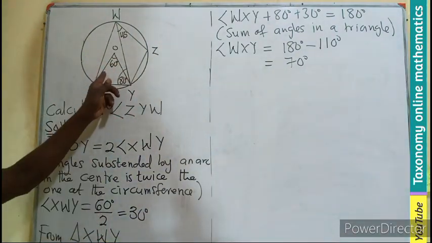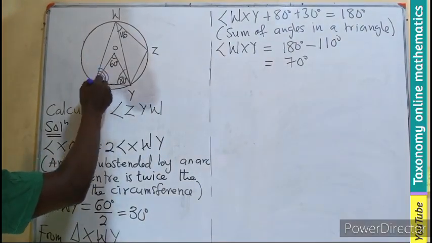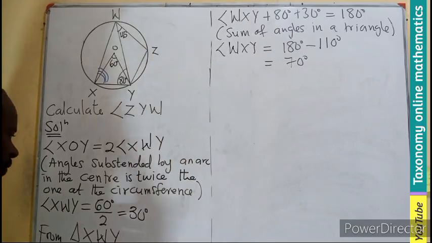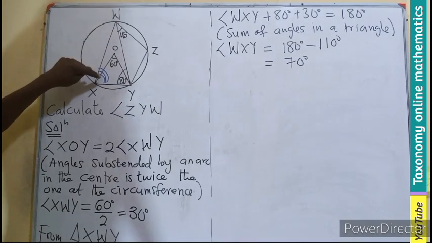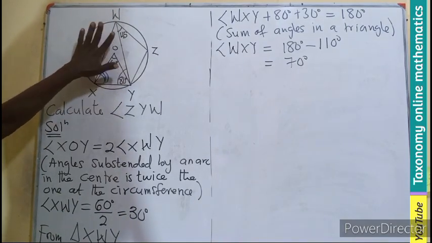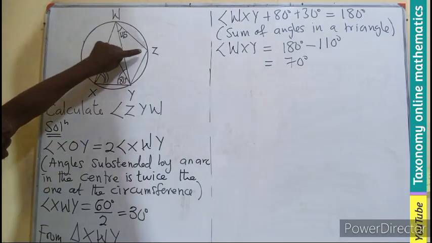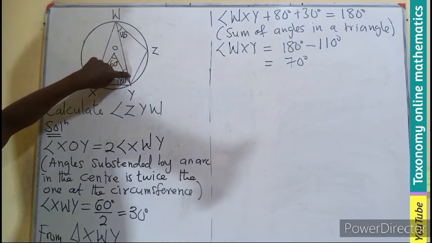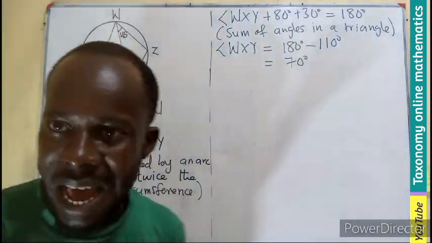So what happened? This very angle will be 70 degrees. So if that is 70 degrees, from the same triangle, we know this is known, this is known, this is known. So we are able to find all the angles. Now, all that we are doing is because we are looking for this. Before we can find this, because in the sum of a triangle, at least two of the angles must be known.